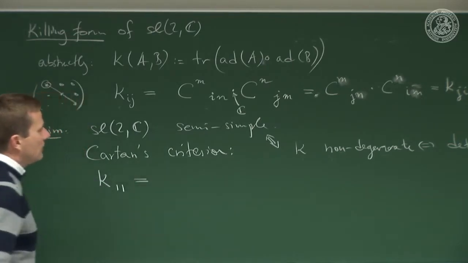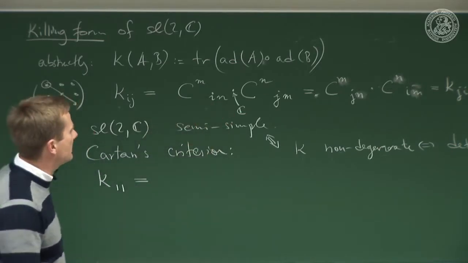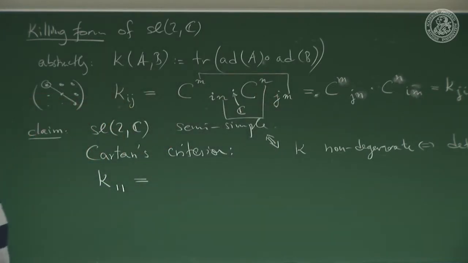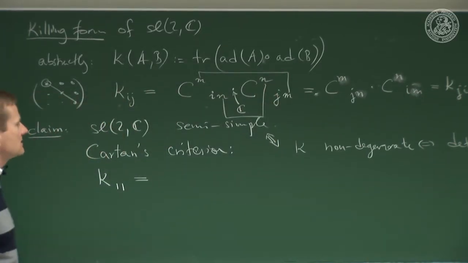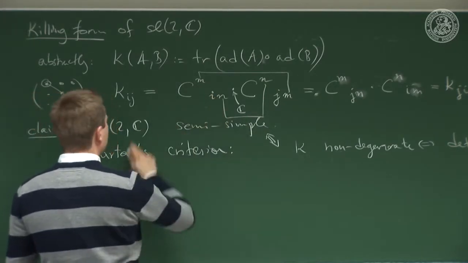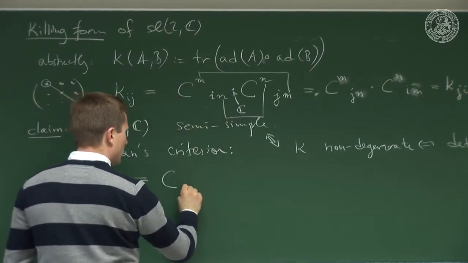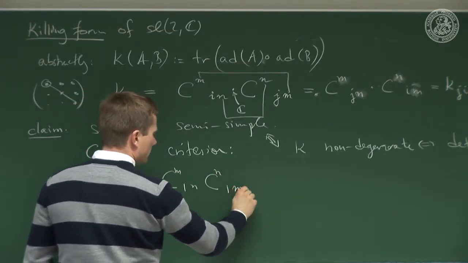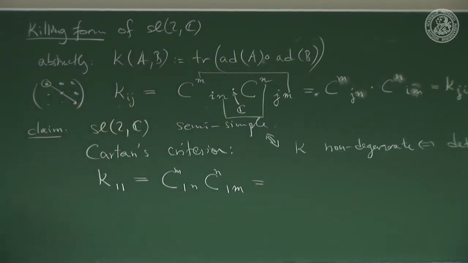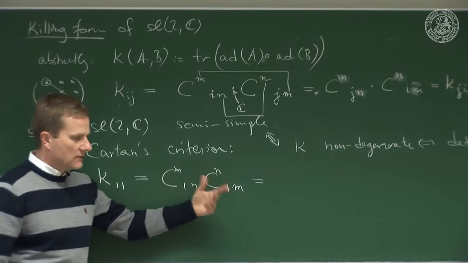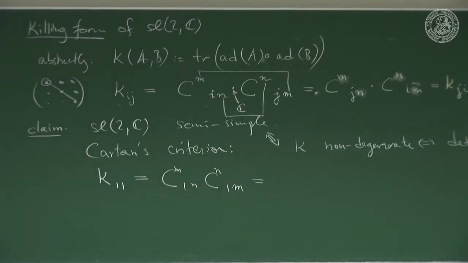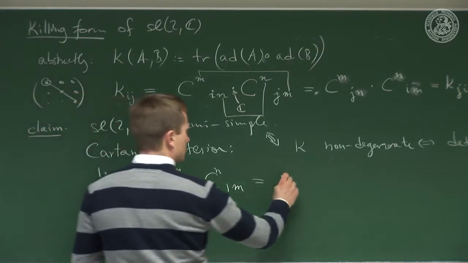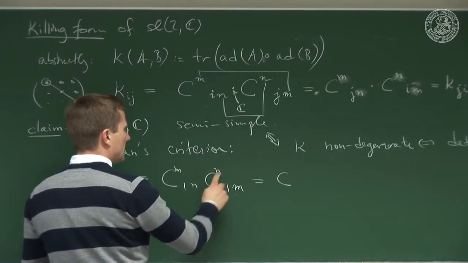What is K11? Well, it's just a disciplined execution of the Einstein summation convention. You have a summation here, you have a summation here. The best advice is to do this step by step. So plug in the ij, so you have a C1 mn, C1 nm. And now we have 2 summations, solve them one after the other, because usually after writing down the first and using stuff you know, the second one is very simple.